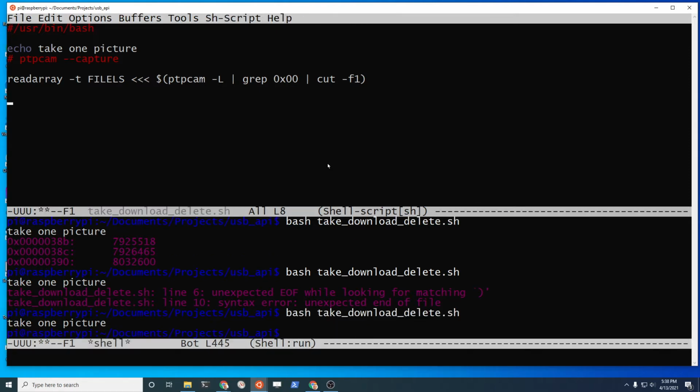How many files are in the array. So get the number, the length of the array. The array name is file_ls, and we'll look for all of them.